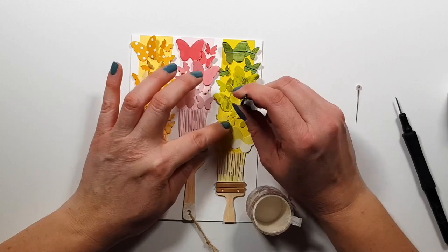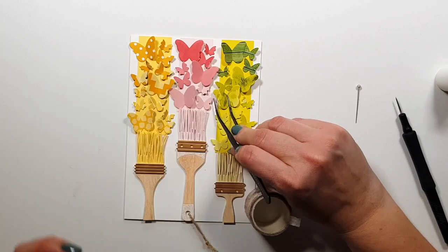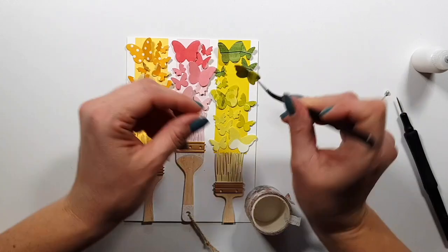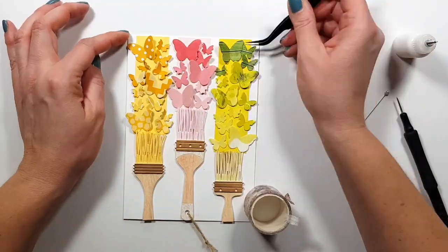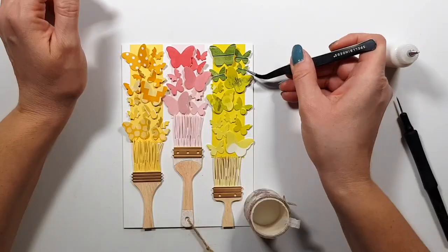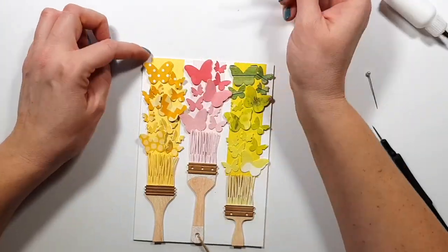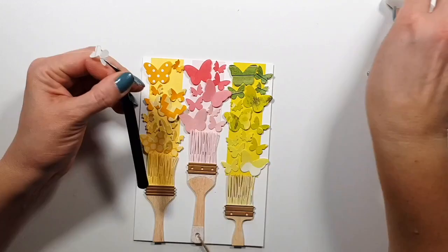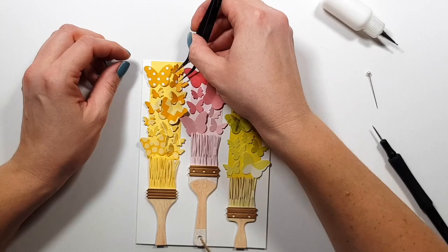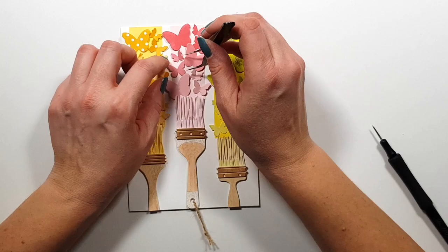And yeah, I'm kind of struggling with time these past months, and so I'm trying to make things quicker. But if you know me, you know that I spend quite some time on my cards, and I don't think I would change that for the world. That's just not my style, you know? But there are things that I don't do that I would normally do, like the details on the butterflies.